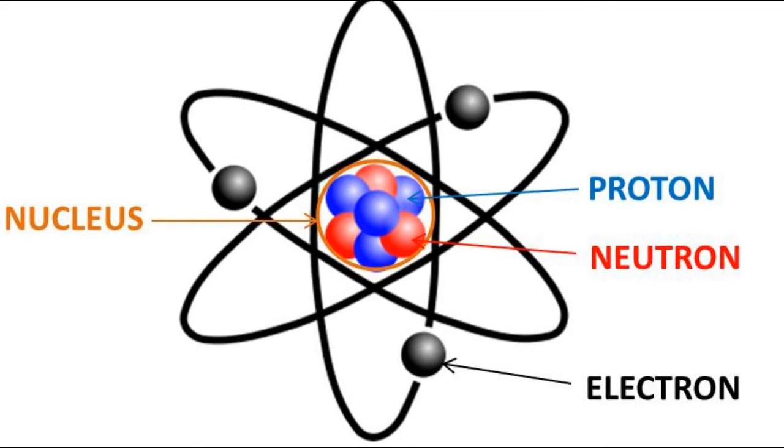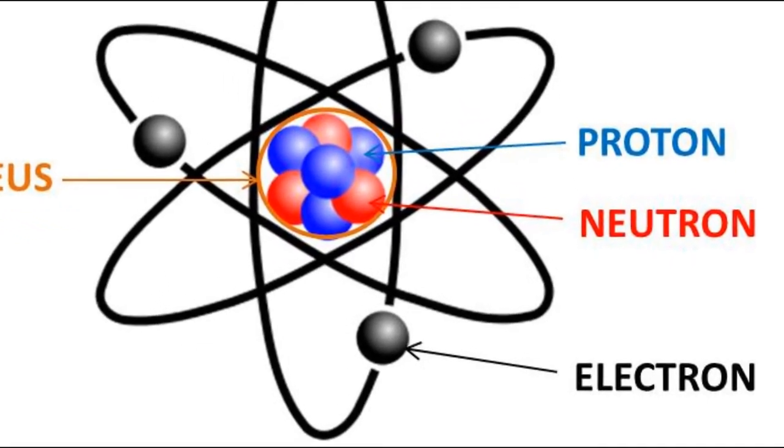Okay, so photons are technically particles, but since they have no mass, it can't be said that a photon is a particle of matter. Electrons, on the other hand, do have mass, and therefore do qualify as physical matter.